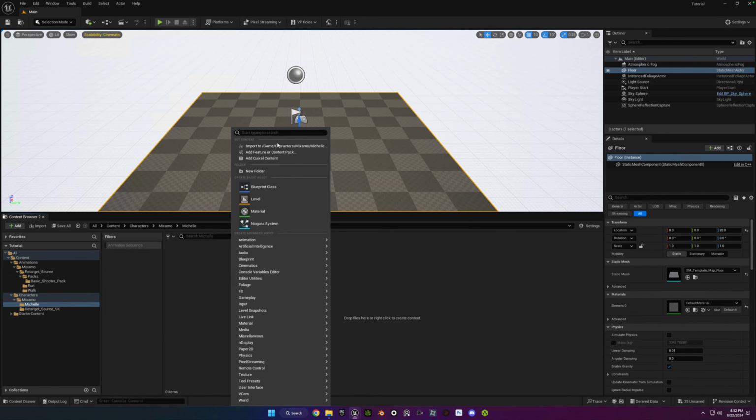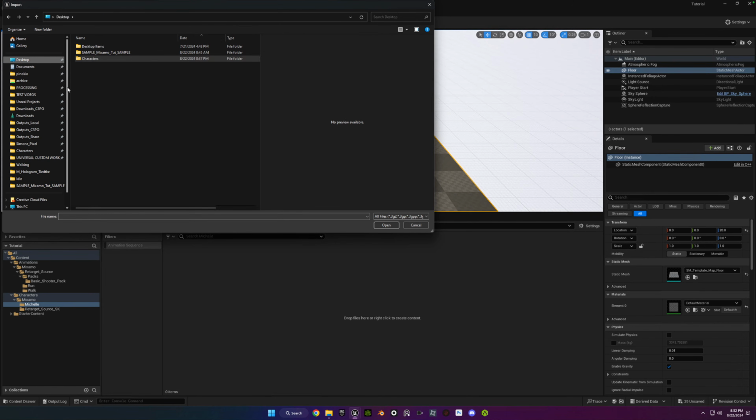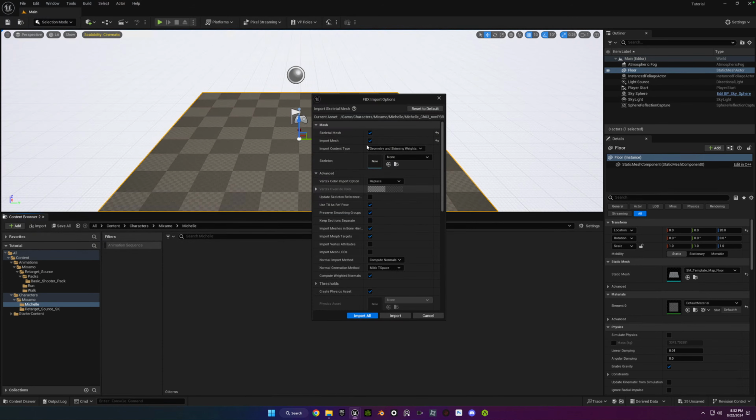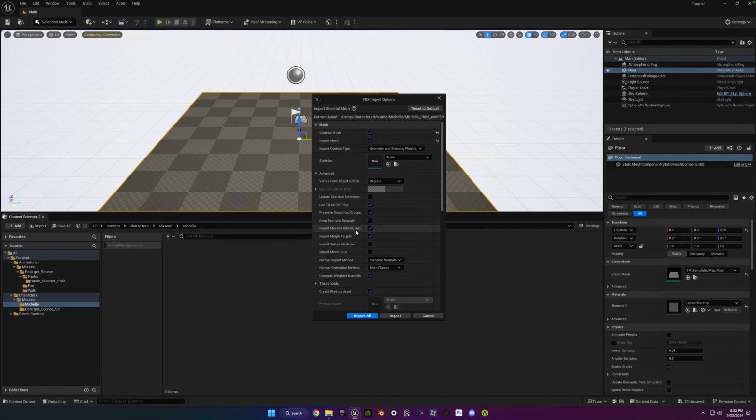Go into the Michelle folder, right-click in here, go import. Go to your folder where you downloaded the character. Open, and then you don't need to actually select a skeleton yet because we're going to be retargeting her. You do want to have the same options selected in here though, since we're actually bringing her skin in here.